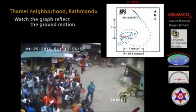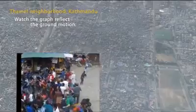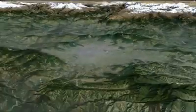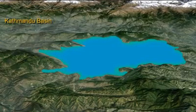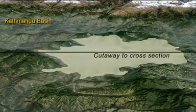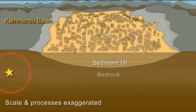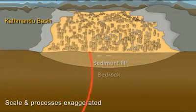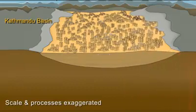The Kathmandu basin is a broad valley in the foothills leading to the high Himalayas. This valley was formerly the site of a lake, within which up to 600 meters of thickness of river delta and lake sediment accumulated. Compared to bedrock around and beneath the basin, seismic waves from the Gorkha earthquake caused these lake sediments to shake like jello in a bowl as they reverberated or resonated back and forth with a period of 4 to 5 seconds.